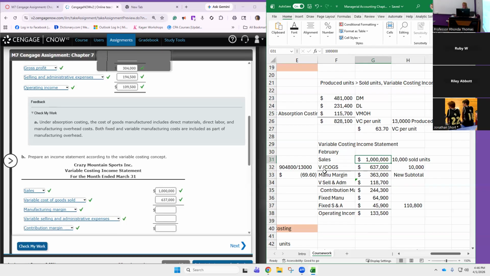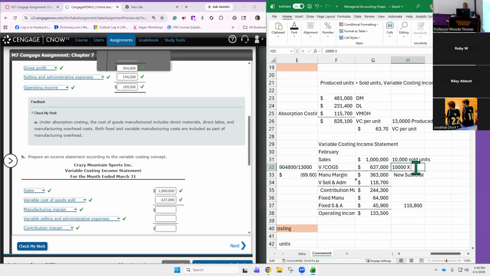And now when we put together the income statement just with variable costing, same amount of sales goes at the top, but not the same amount of cost of goods. We're only going to be looking at the variable. So if we're selling 10,000 units, we're going to take that times that cost that we just found of 63.70.